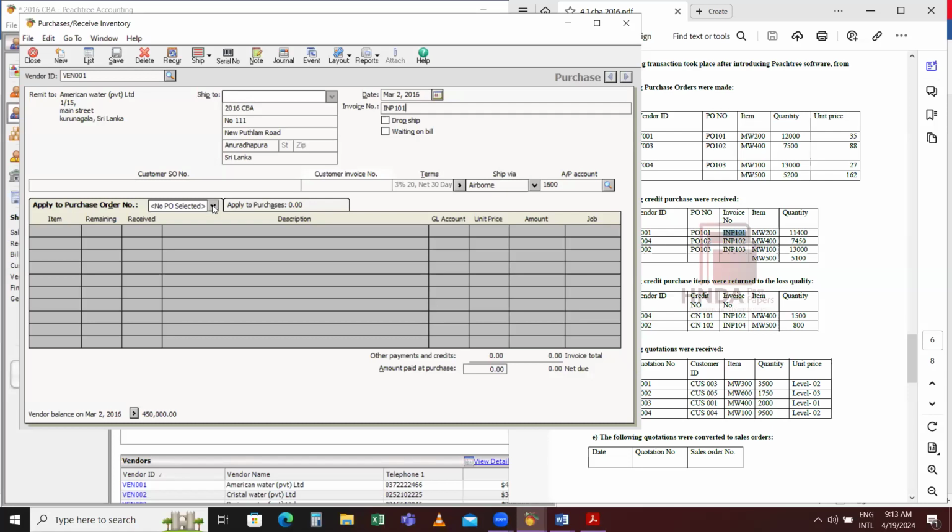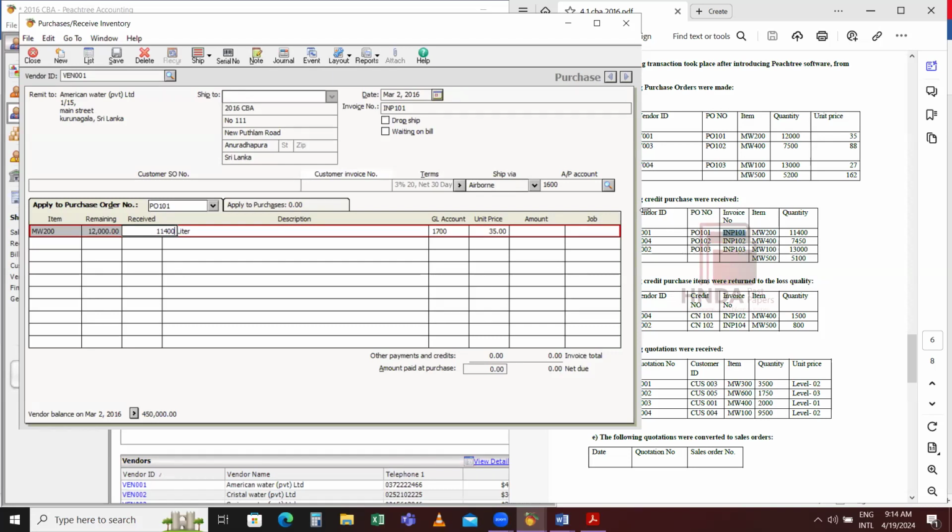Then here the purchase order number we have to select. Out of this item, we have received only 11,400. We have ordered 12,000, but we have received 11,400. Sometimes in the question, the unit price may be changed.